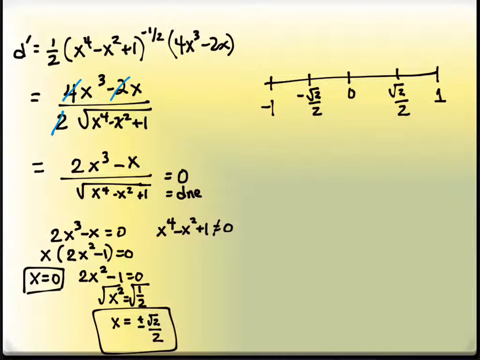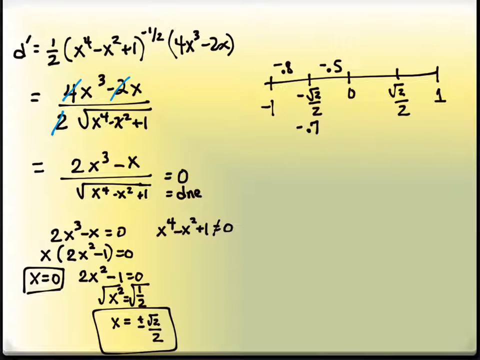All right, so I need you guys to figure out for me what approximately, decimal-wise, the square root of 2 over 2 is. Okay, so this is going to be about 0.7, right? I need values that are between 0.7 and 0, and then between -1 and 0.7. 0.8. Okay, 0.8. What else?